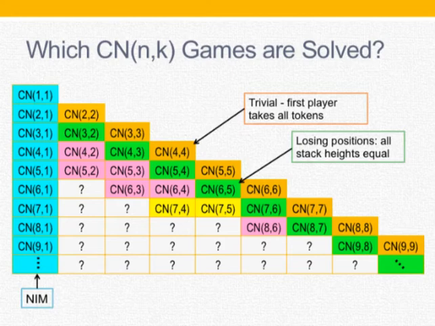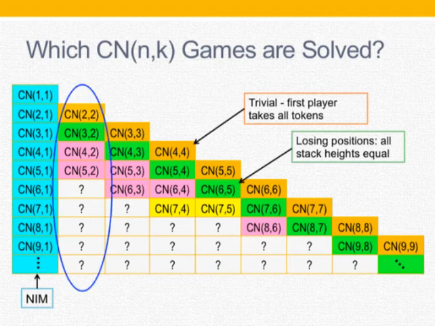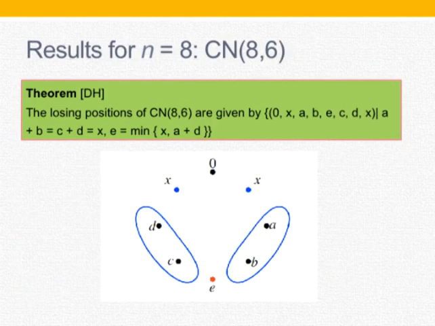Here we can see that the game where you play on one stack is NIM, so that work is done. The one where you can play on all the stacks is boring because the first player takes all the tokens and wins. If you can play on all but one, the winning move is to make all the stacks the same height. For others, we have not found such nice answers, and currently we're working on those highlighted in yellow. We found a pattern, but we're still working on proving it. We also would like to find some more general results, but we haven't been successful yet.